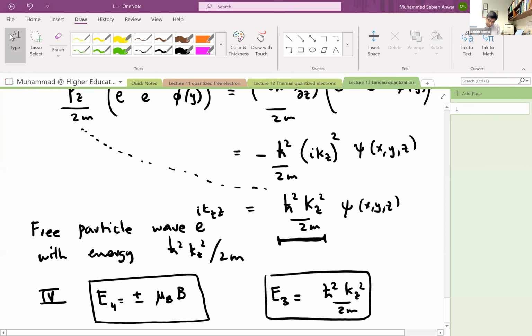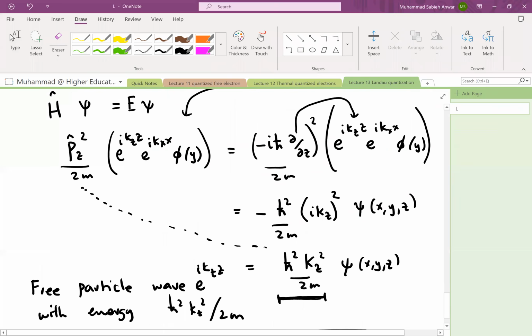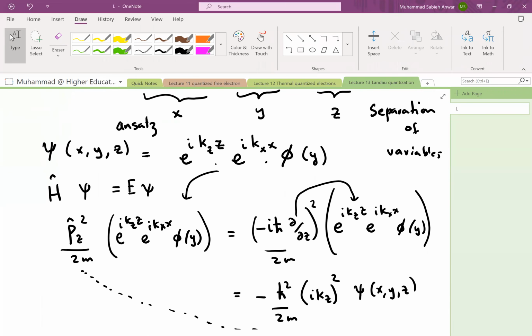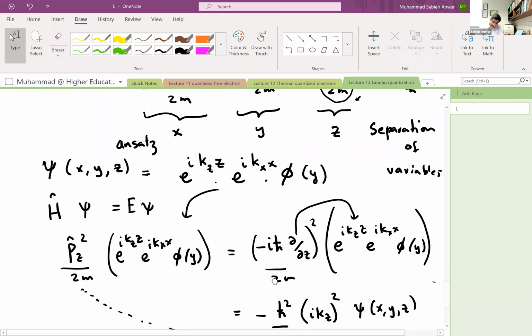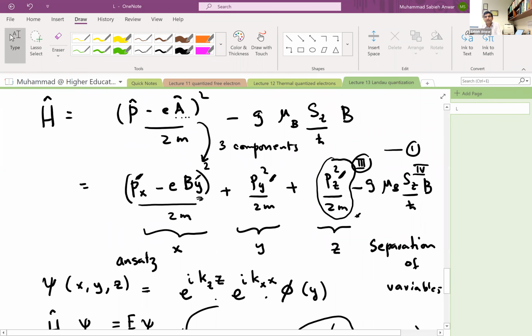Yes, Mariam. Sir, how have we made this choice of wave function? So first of all, it's an ansatz. It's a trial. So this is conventional practice that whenever you want to solve the Schrodinger equation, the time independent form, we take a trial solution. That's what we did in a particle in a well. That's what we do for tunneling experiments. But looking at the Hamiltonian also gives us a clue.